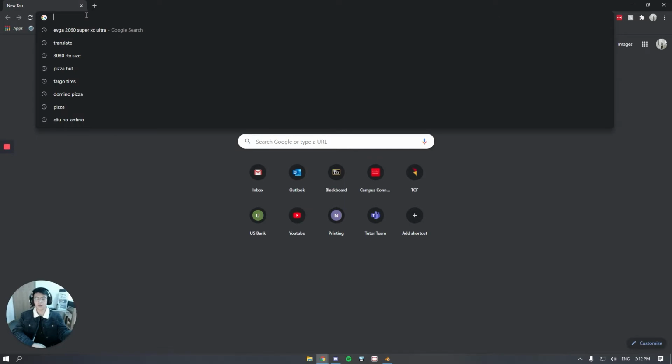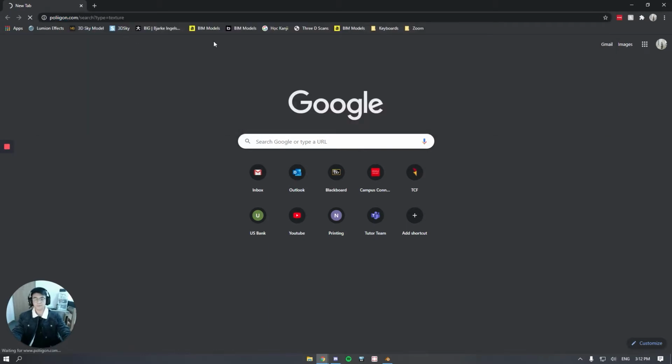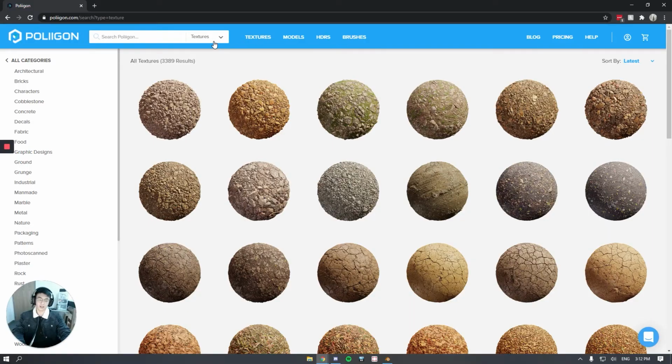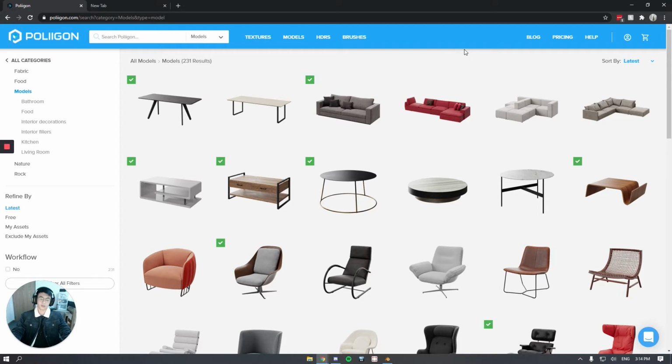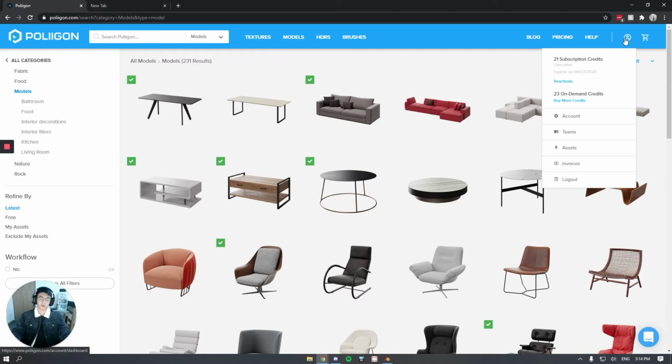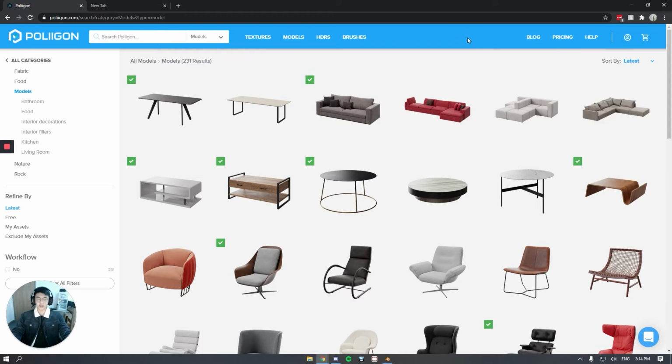But my favorite, the one that I would recommend you to use and utilize the most, is Poly Haven. Poly Haven is a 3D asset online library. So here you can find textures, models, and HDRs, and all these sites will have free models for you to download. You just need to sign up and get an account, and then you can download all the free stuff. So these are my online library, the ones that I have purchased using credits. You can sign up for a month for like 20 bucks, and then you can use those credits to download these models. And once you download, you have that forever, and you can use it throughout your project.